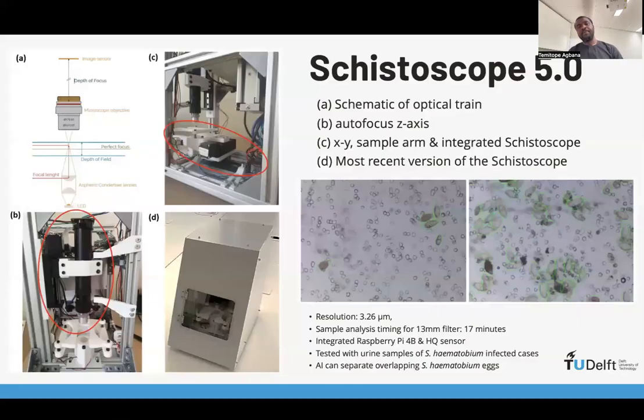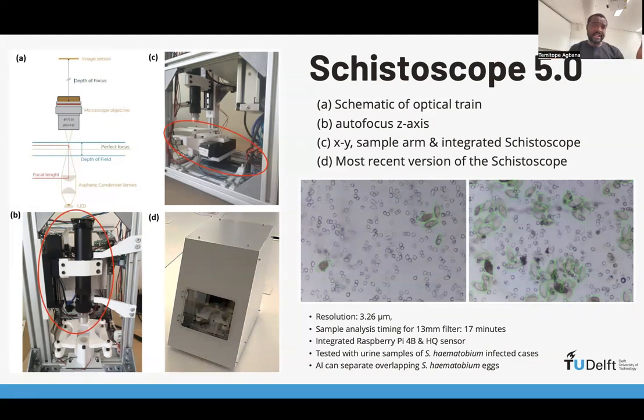The cystoscope is an AI-based microscope that is designed for the quick detection of schistosomiasis and soil-transmitted helminths, integrated with AI. Expert independence and ease of use are what we focus on, so that we can deploy such devices to the field and they can be used in public health systems.